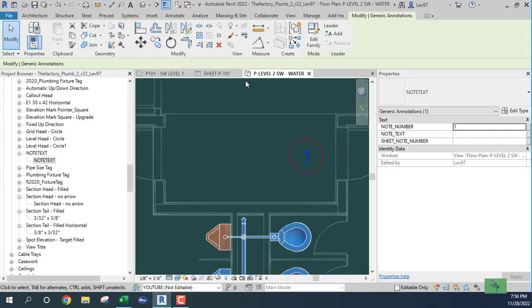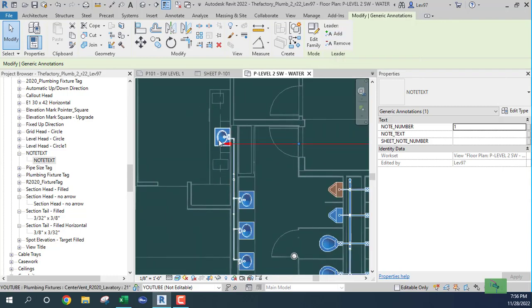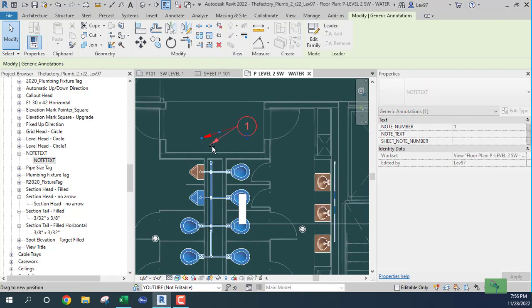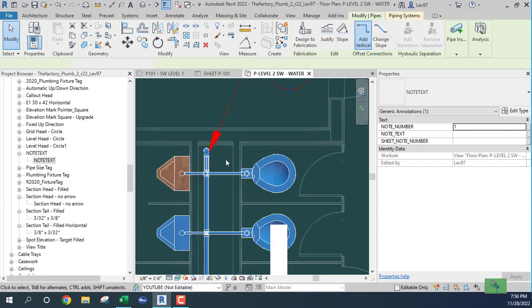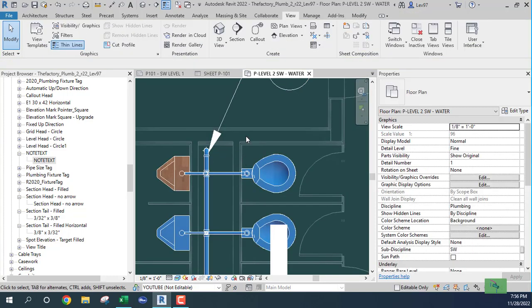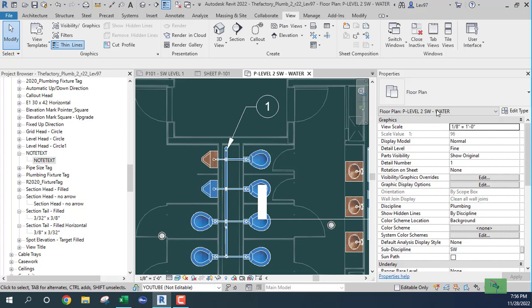I want to add my arrow. We're just going to call it here, and let's just make it look pretty. And the note text is going to be, what size is this? That's a 2-inch. Let's call it 2-inch down.